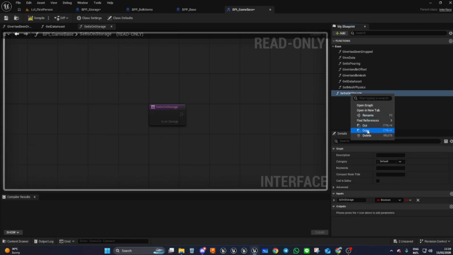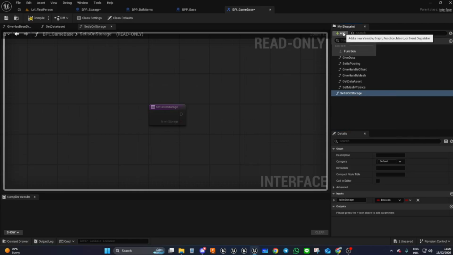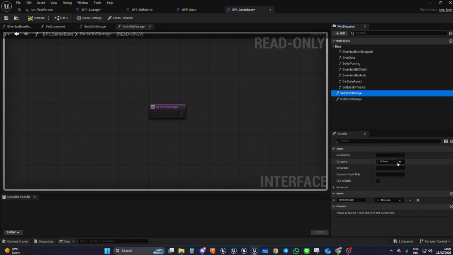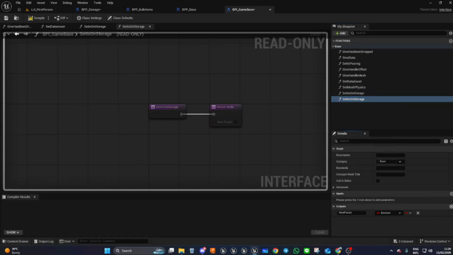And I'm going to add another one. Get is on storage. You can put all these in our base category now. They are on the game base. Get is on storage has an output of is on storage.